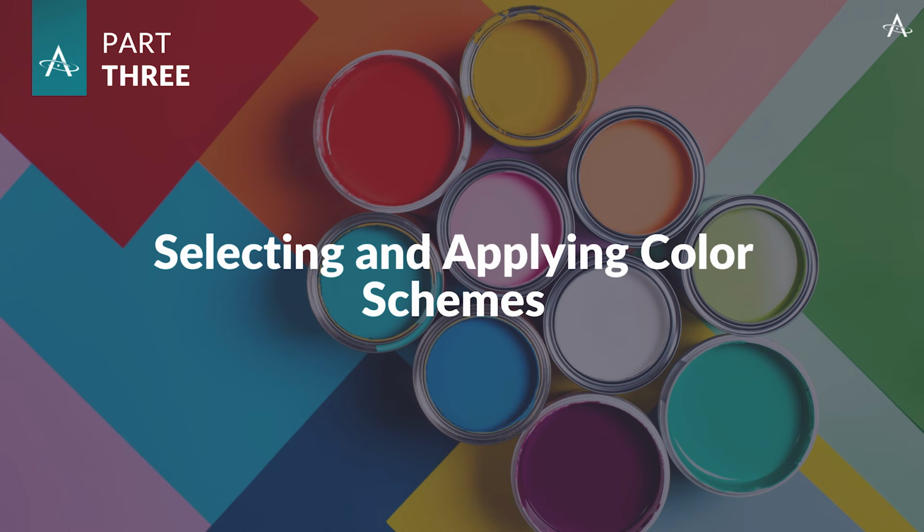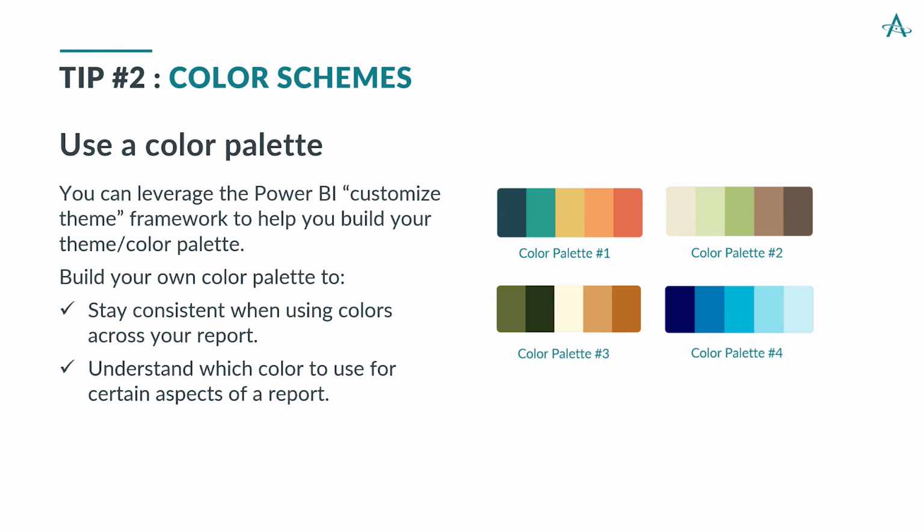Color plays a crucial role in readability and visual appeal. Choose color schemes that enhance contrast and make your report easy to read. First tip, use a color palette. Build your own color palette to stay consistent when using colors across your report. Using a color palette helps you understand which color to use for certain aspects of your report.